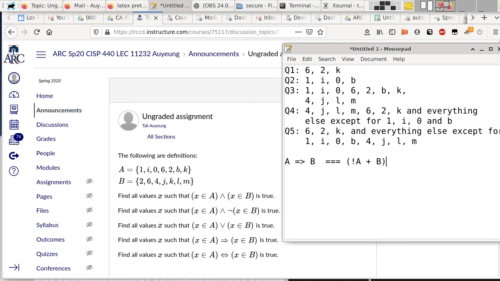So if this looks weird to you, that means you need to do some studying, because this is already covered. I said I would use plus in place of disjunction, and multiplication in place of conjunction. But I choose to stick with the exclamation point for negation because it's easy to type.